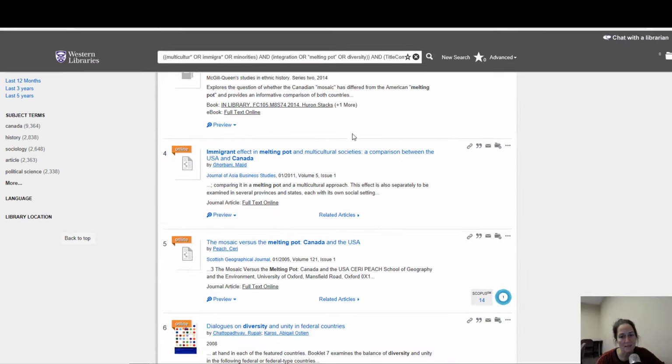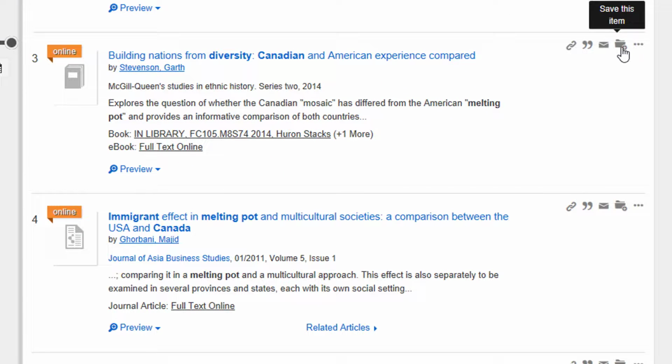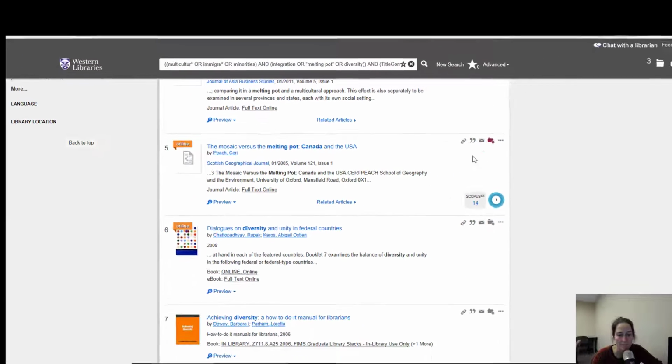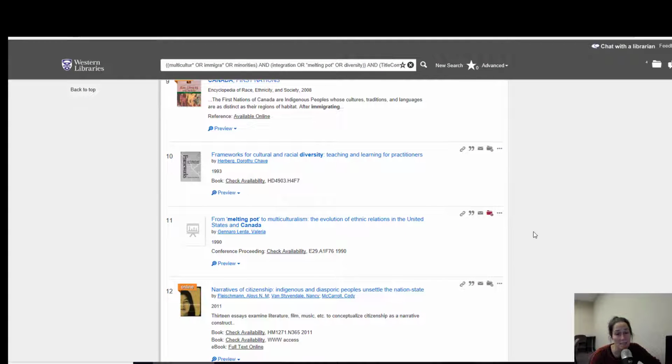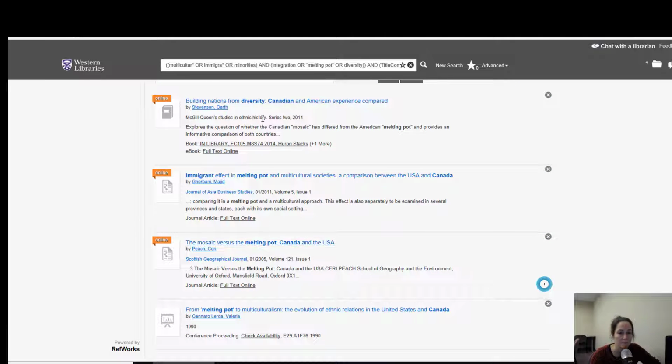So another nice thing is that once you've kind of got a fairly decent search and you're liking the results that you see, you can start marking those items to track them down. So I think I'm going to go ahead and do that. There's a little folder icon that you click on beside each item to mark it. And then if you want to see those marked items, you just have to click on the Saved Items folder at the top. And there they all are.